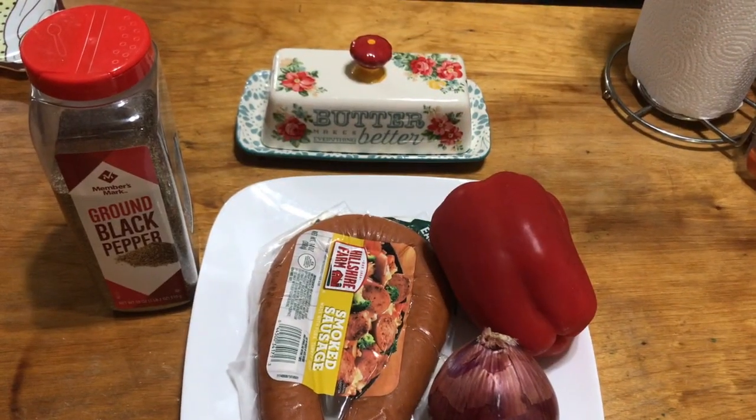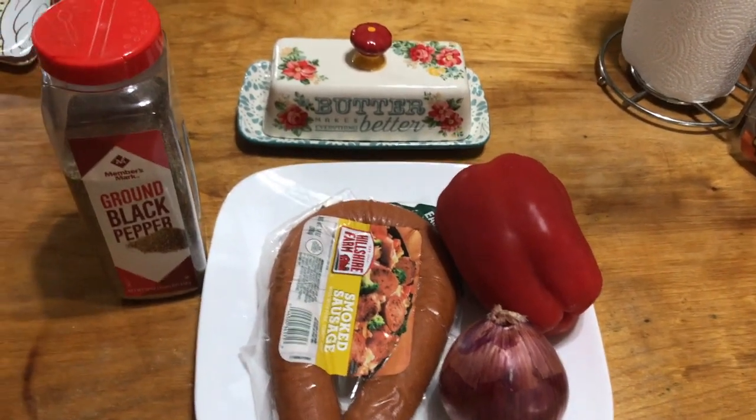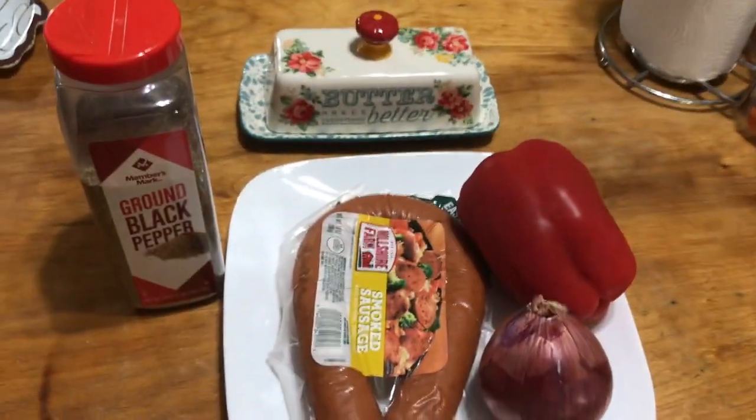So tonight, I'm gonna cook stir-fry sausage for our dinner. And I would like to show you guys how I cook my stir-fry sausage. Okay, let's get started! Hey guys, this is what we're gonna need for our stir-fry sausage.